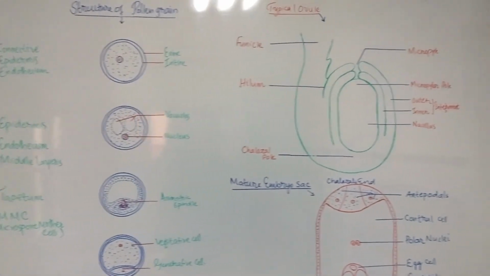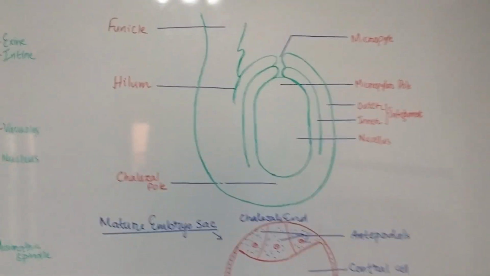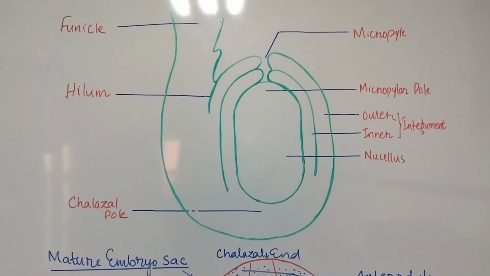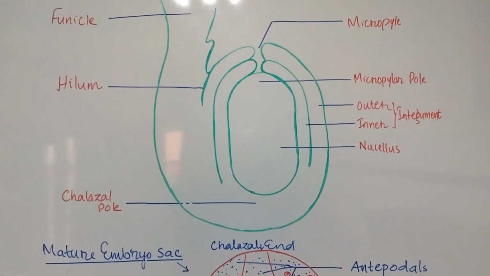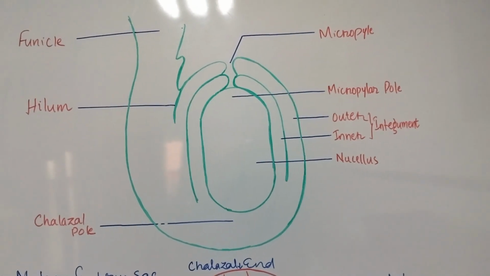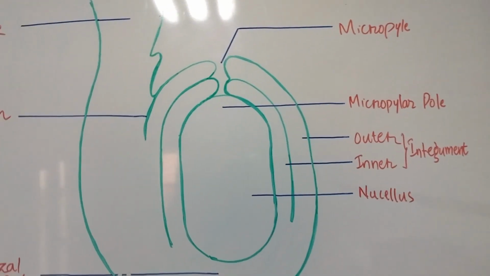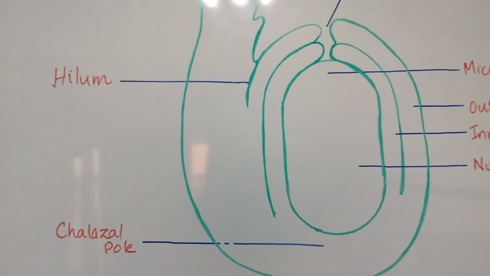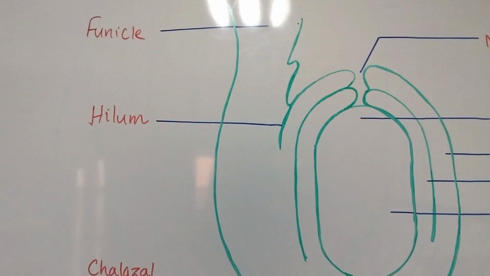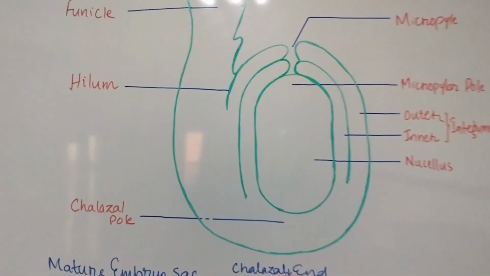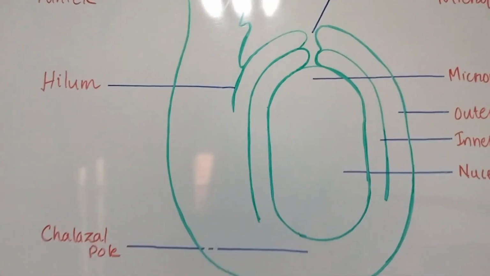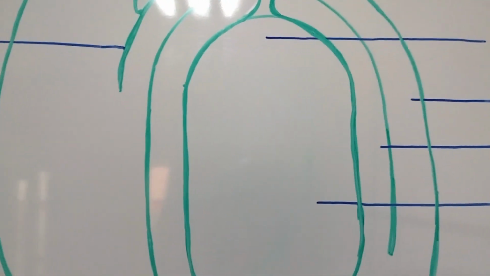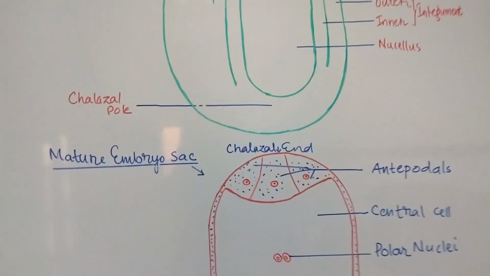Coming to the TS of ovule, a typical ovule, you can see the diagram showing the nucellus, the inner mass of cells, protected by inner and outer integuments, having the opening of micropyle at the micropylar fold, and the opposite fold is known as chalazal fold, with the attachment of hilum and the stalk part funiculus. Coming to the matured embryo sac, which will be formed from a single nucellus tissue by monosporic development.